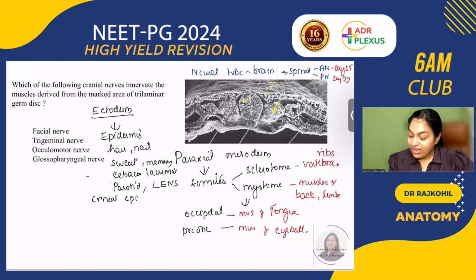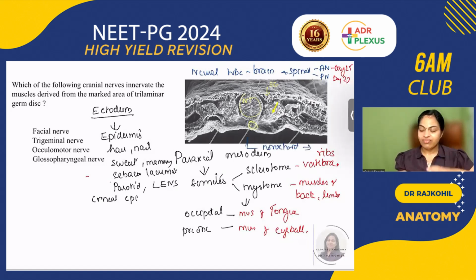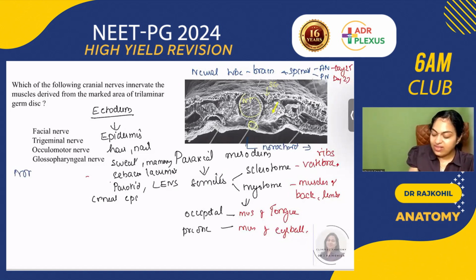Mesoderm, okay, beneath the neural tube, right? What is this process that you see here? The notochord. Just two remnants of the notochord. Do you remember? The notochord is going to give rise to, yes, the apical ligament of the dens. You get, yeah. And yes, one more: the nucleus pulposus of the intervertebral disc.